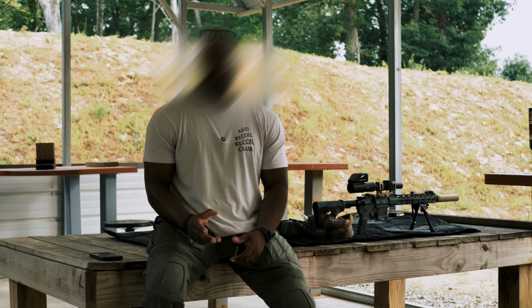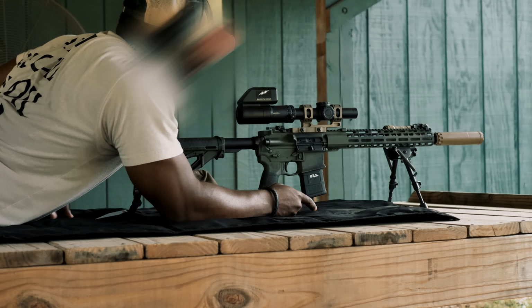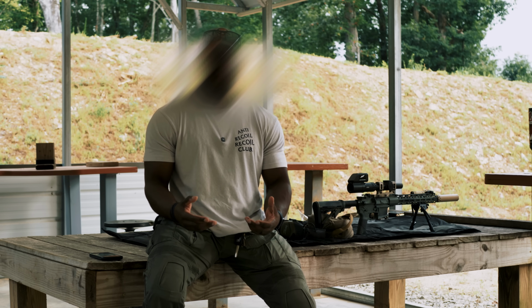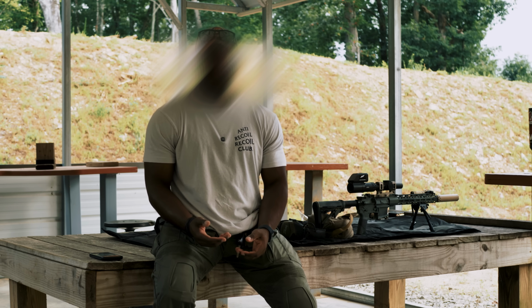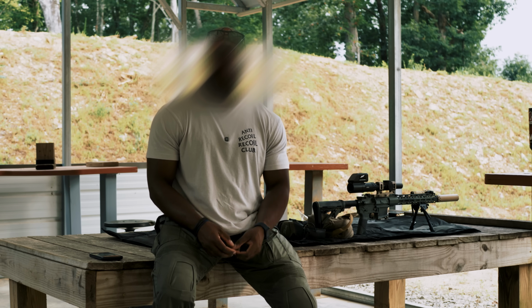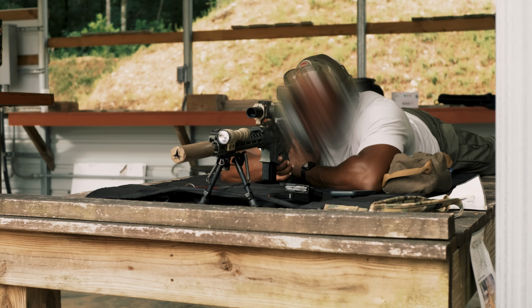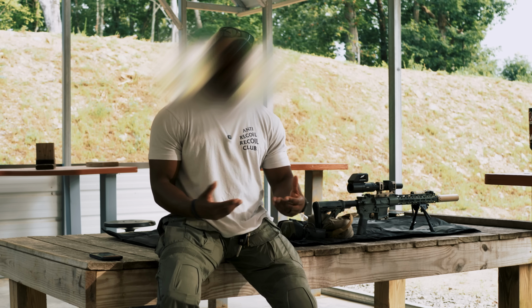I say rough because yes, you could take this out and hit at 100 yards, but I always recommend you go out and true your zero. You may have to drive a good distance to find a 100-yard range if there isn't one in your local area. And I know this may sound inconvenient for a lot of people, but if this is something you really want to explore, then sacrifices are going to have to be made. So if you really want to train at distance, you might want to reserve some time on the weekend strictly for travel and shooting.